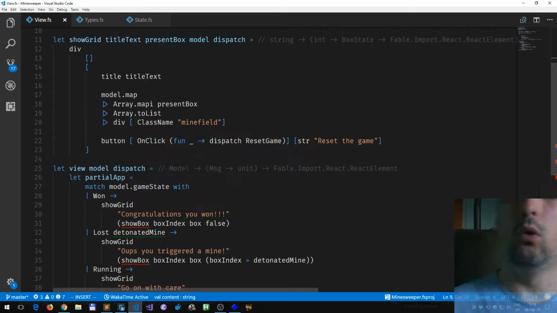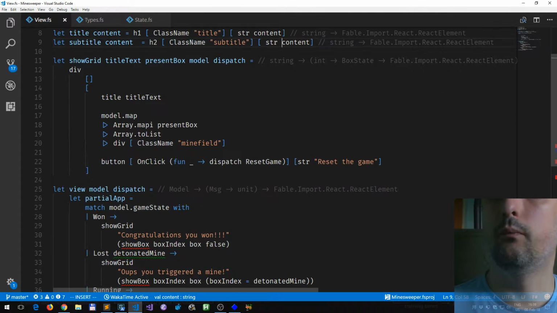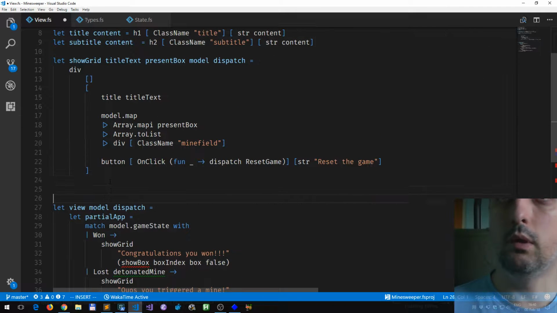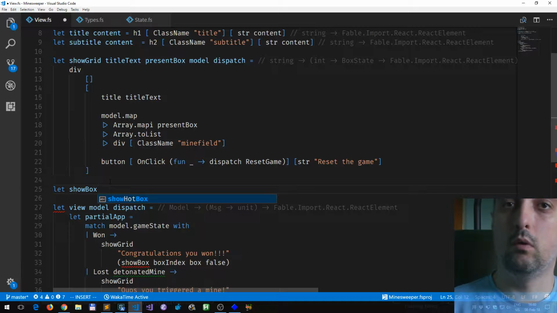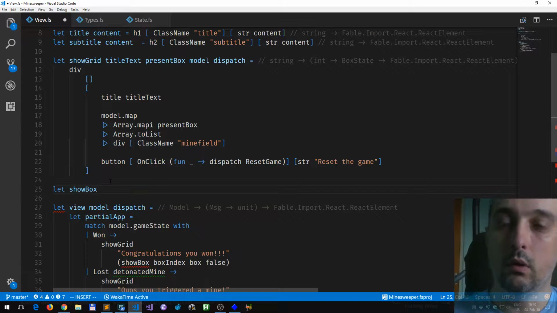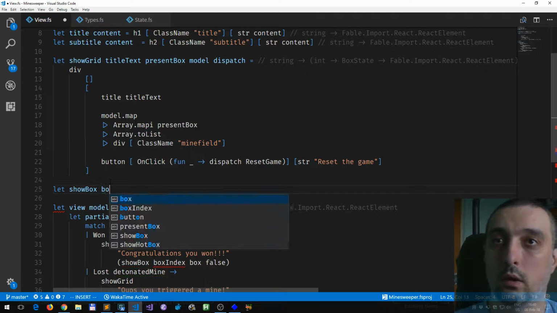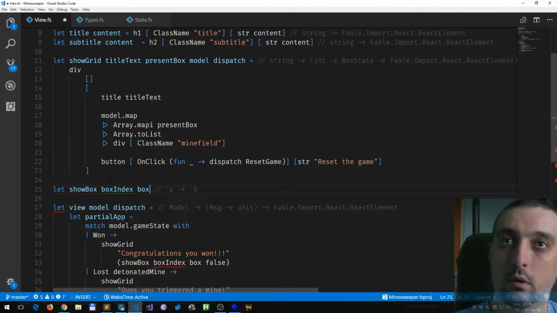The show box. The show box will be then a function that will take a box index, a box.